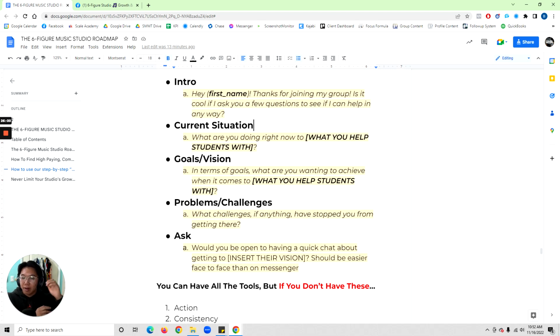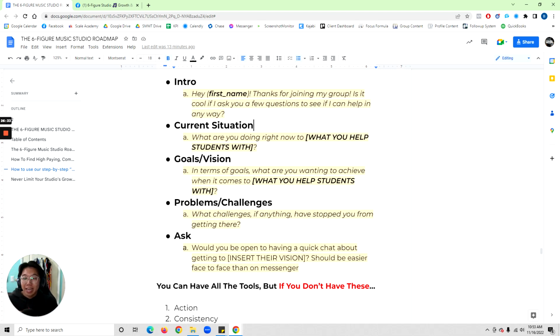You want to use the problem to leverage getting on a call, because the call is pretty much an extension of that conversation. So how you want to position the conversation on Messenger to get on a call is simply thinking about a bridge. We don't want to have a whole full-blown conversation on Messenger, because one, you don't want to be texting someone back and forth for a whole day. Two, the other person doesn't want to do that either.